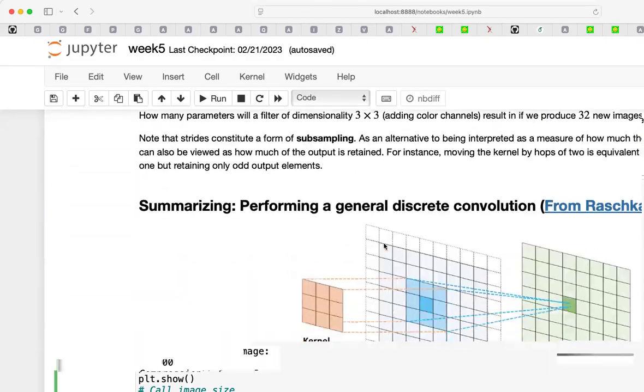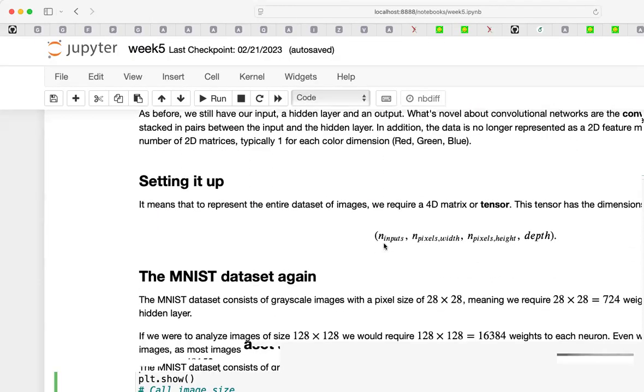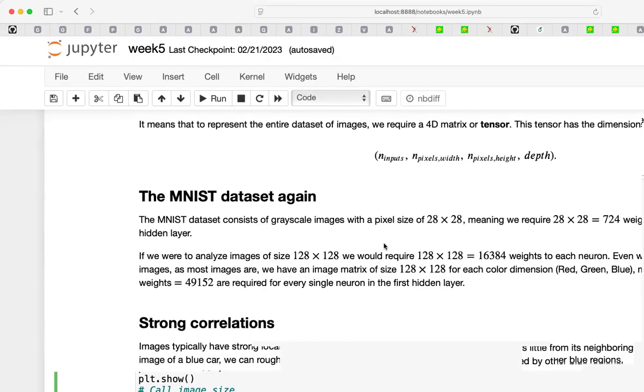So when you use software like TensorFlow, together with Keras, which is an API, you can easily set up a convolutional neural network. And the type of data which we're going to look at is this MNIST data.